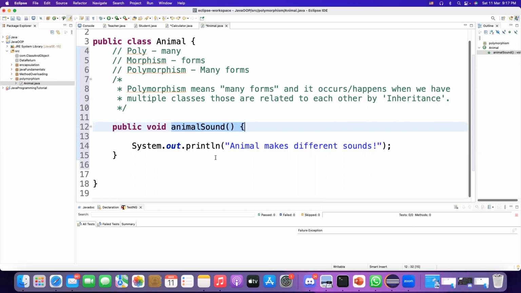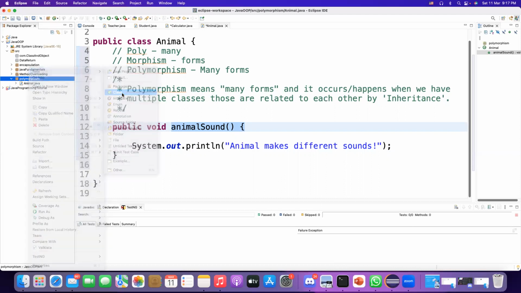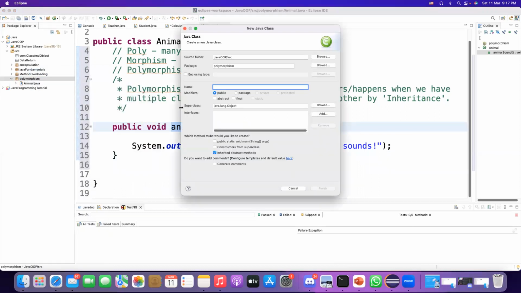So for example, cats. I'm going to create another class, say for Cat. I'm not taking any public main method.